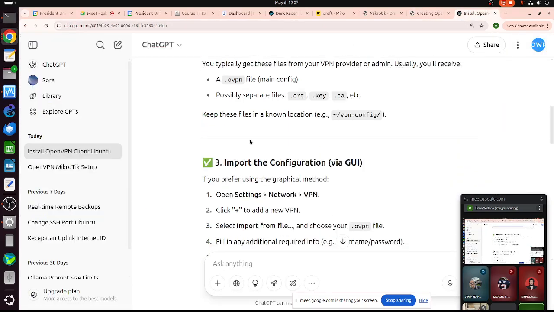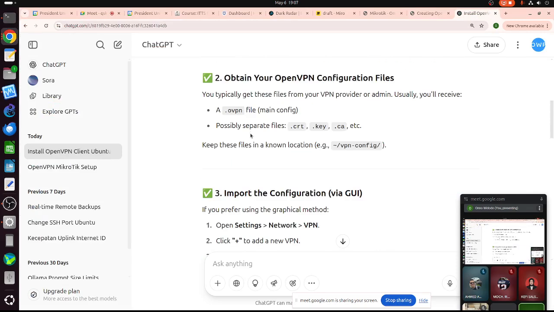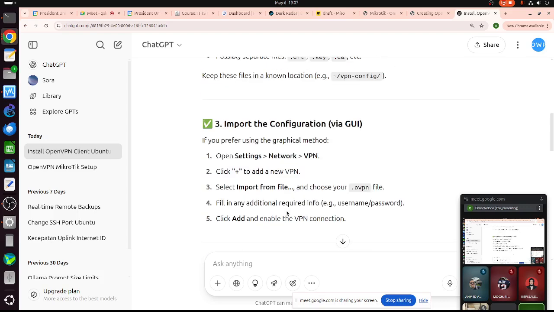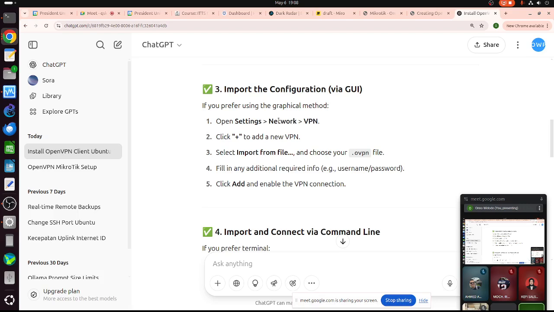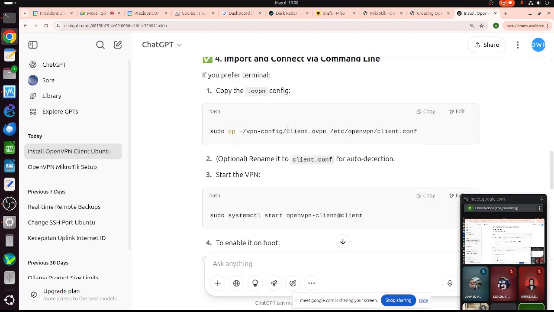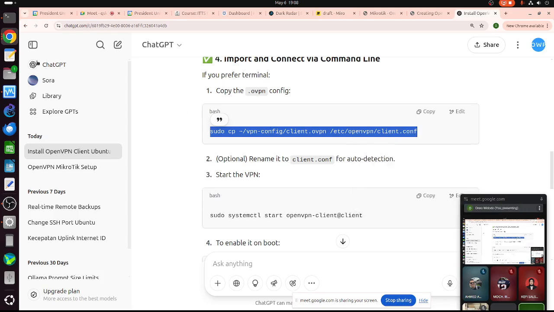So I will obtain the OpenVPN configuration file. This is the one. We are not using this one. Oh, okay. Import the configuration via GUI. Okay, this one is much easier. You can use the command line as well. I normally use the command line, but this one, to make it easy for you guys.